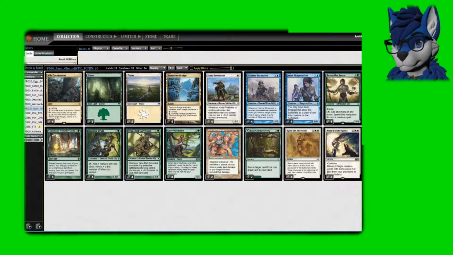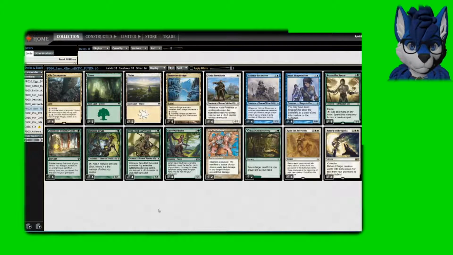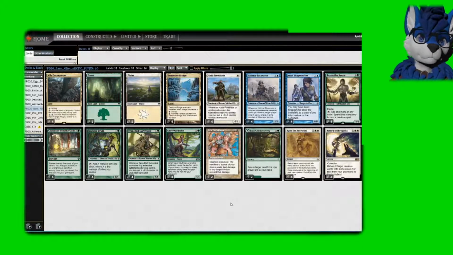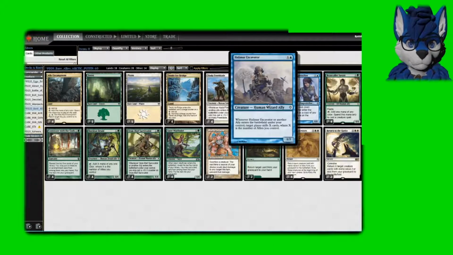I'll be taking over for Caleb for now because he's been a little camera shy lately. So what we got today is a nice little Bant Allies deck by Arctic Puffin, which uses a lot of allies to get value to hopefully mill our opponent out or gain so much life that they can't keep up with us. The main mill engine of this deck is Halimar Excavator.